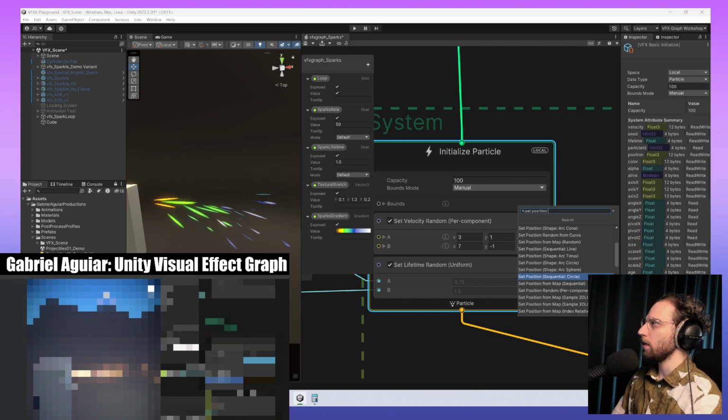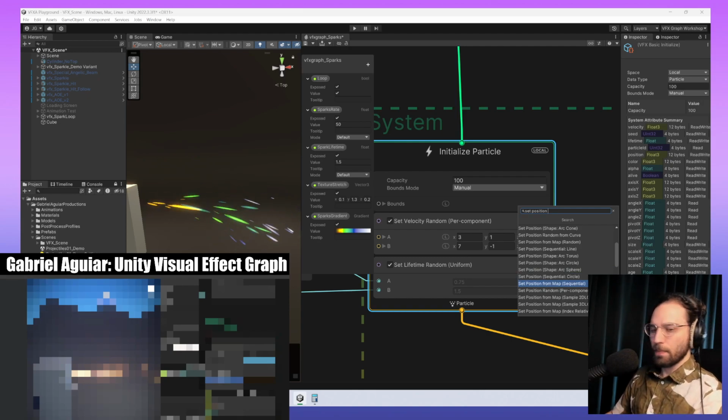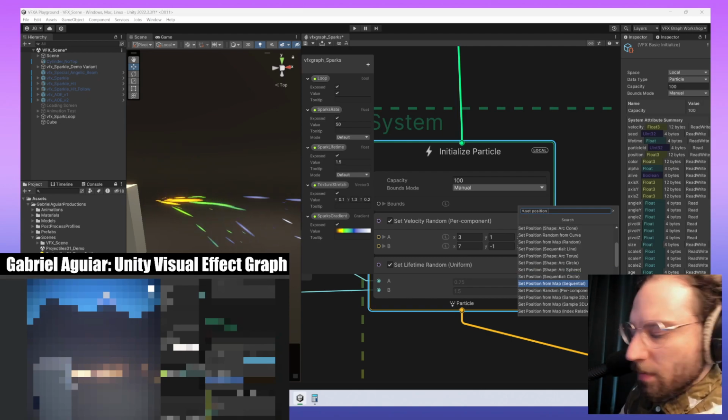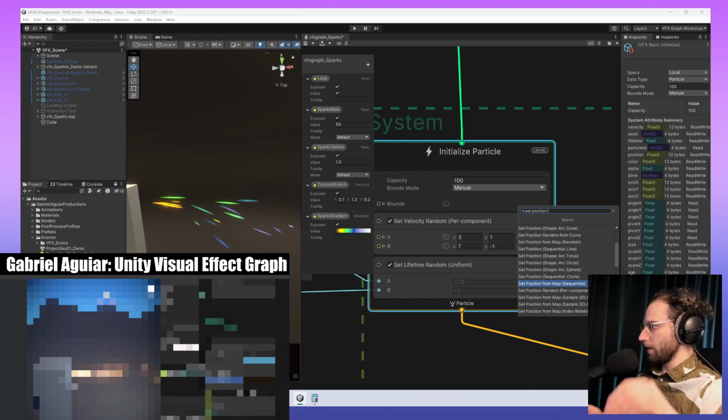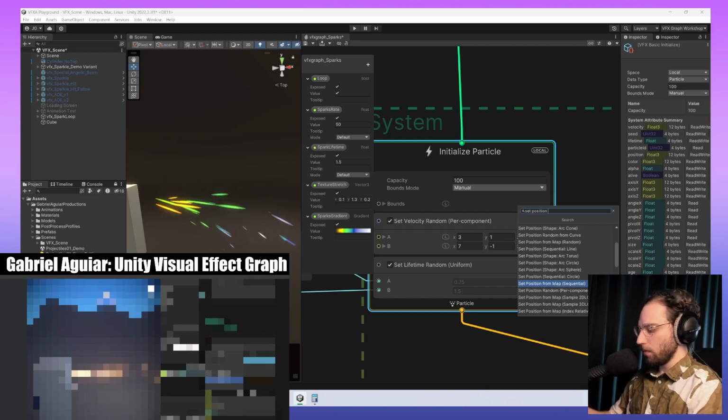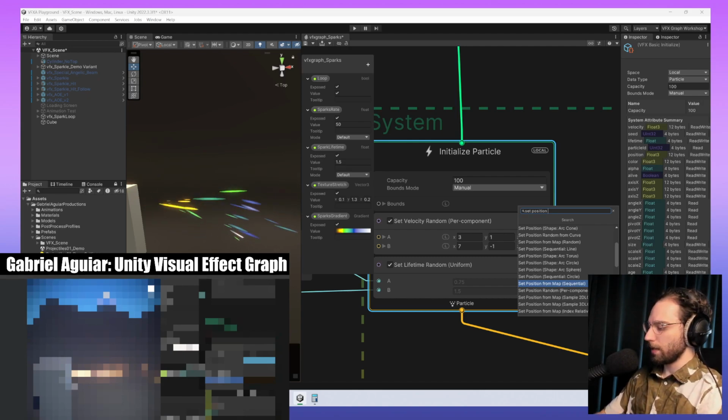Sequential circle. Also sequential. The word sequential here is interesting. I might start noting down some stuff actually. Remember them. What is sequential? What to do with that?